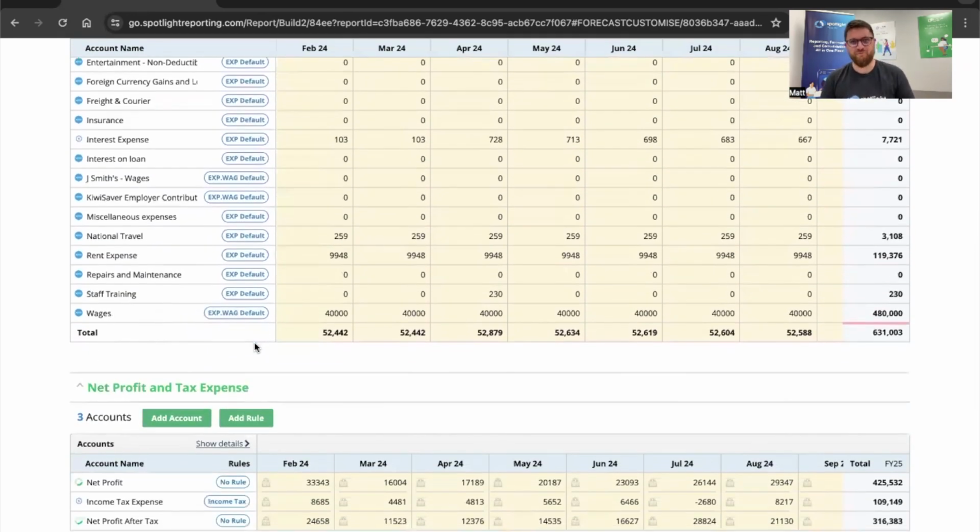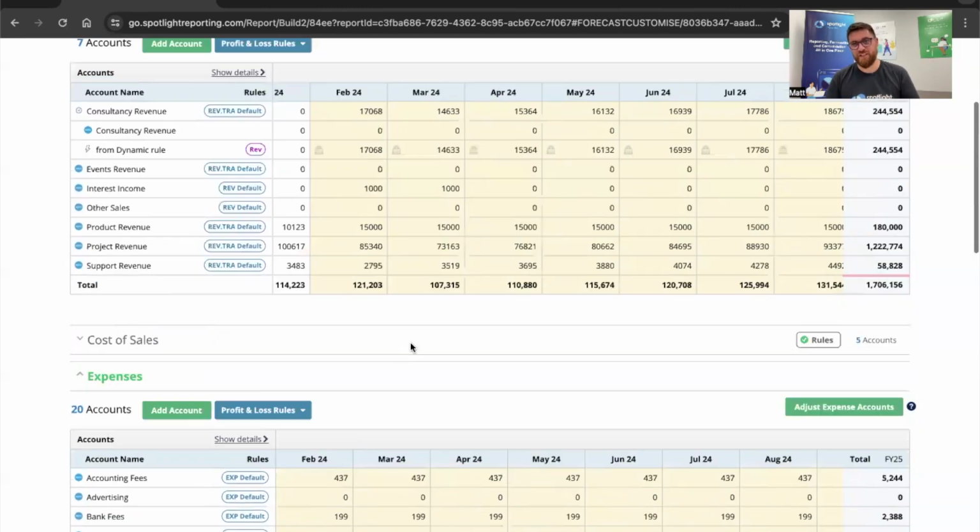These are all based off what might be typical for your geography. So here in New Zealand, where I currently sit, you're going to see things like KiwiSaver, and it's going to prompt you to add in what your deductions might be for that. If you're in Australia, you'll get superannuation, and you can fill in the values that you need to see there for your different superannuation levels.